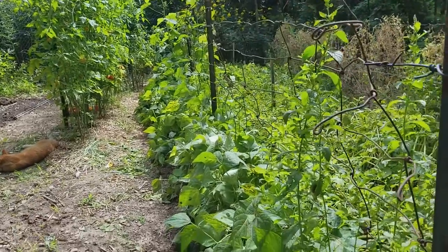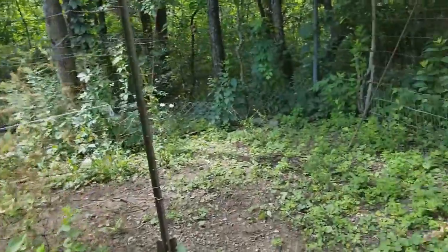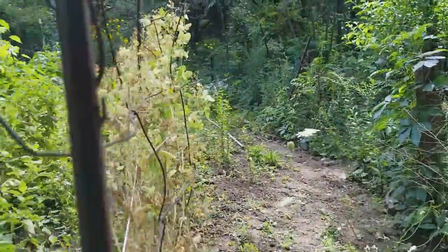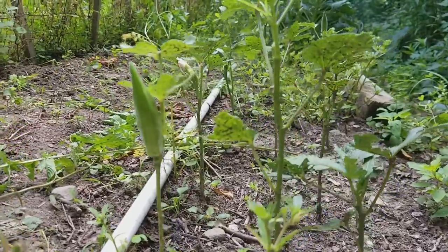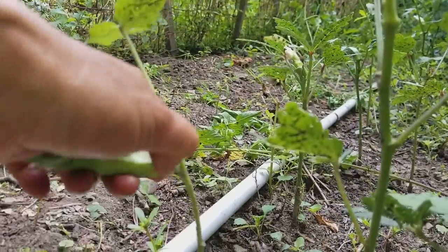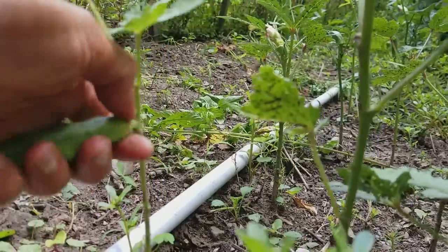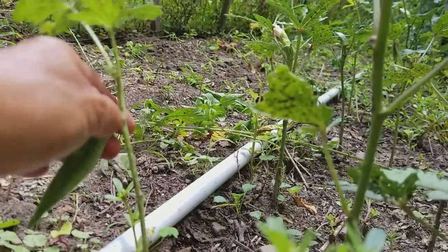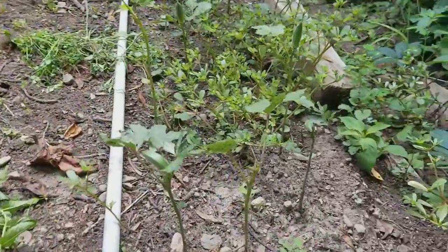So I just started, so I just finished picking the beans, and then let's go over here. The peas are already dead, so it's no good anymore. So these are the okras that I've been planting. So I'm going to pick some because they're already tender enough to be picked. I need a scissors for this.